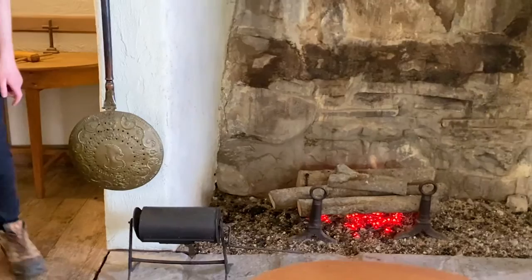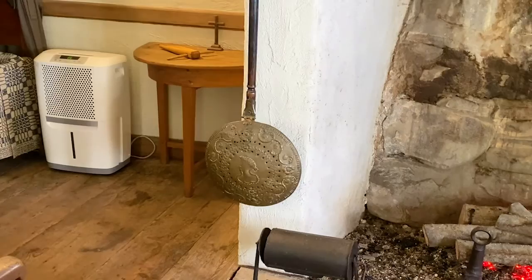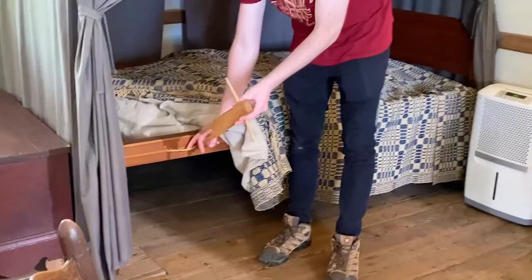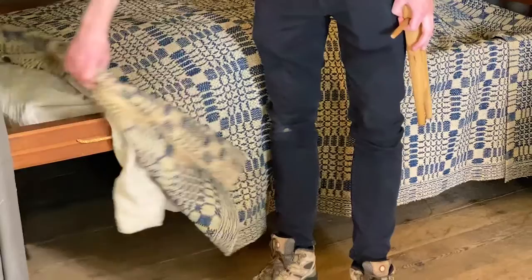This is a bed warmer that would have been filled with hot coals and cinders to generate heat. It would not have been applied directly to the sheets as that would be a serious fire hazard. Instead, it would have been placed underneath the mattress along the floor, and the heat allowed to rise up to warm it in preparation for sleeping. There's also the tuning device for the rope mattress — a tuning peg could be inserted and used to tighten or loosen the mattress, and a peg placed through to hold it in place and ensure the mattress's tautness was where the user liked it.